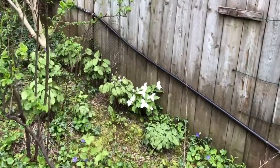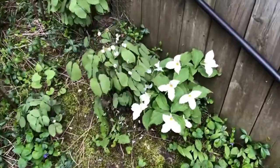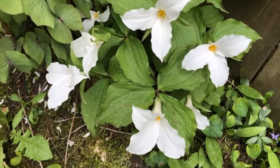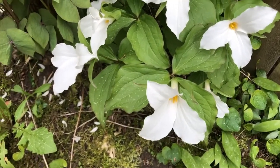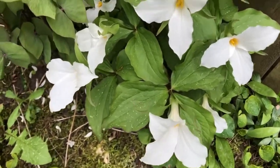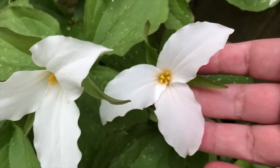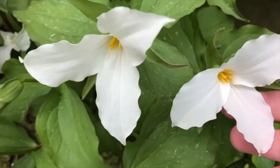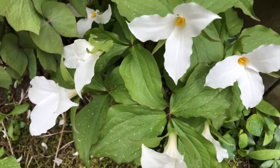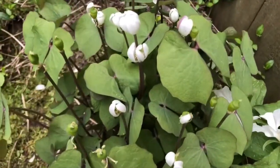So the first thing I noticed were these trilliums. So when you take a look at a flower, you want to really look at it and have a look at the sepals on it, and the veins on the petals, and the veins on the leaves. At the moment, these trilliums are covered in pollen from one of the trees. And also we've got some lovely twin leaf here.